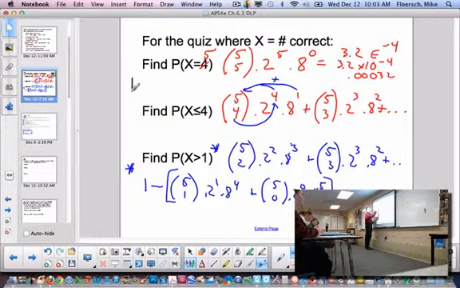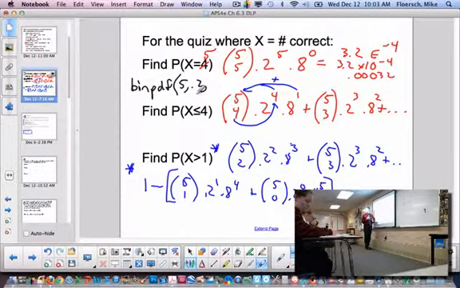So I'm going to do binomial PDF or CDF? PDF. How many test questions did you have? 5. What was the probability of success? 0.2. How many are we talking about? He succeeded 5 times. That equals 3.2 times 10 to the negative 4. Are we right? There you go.